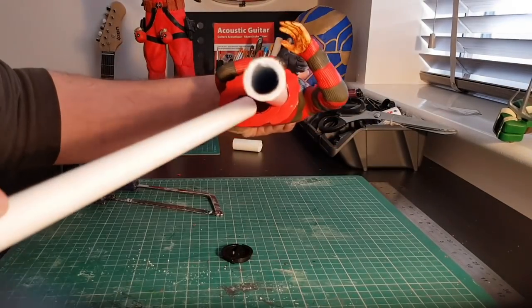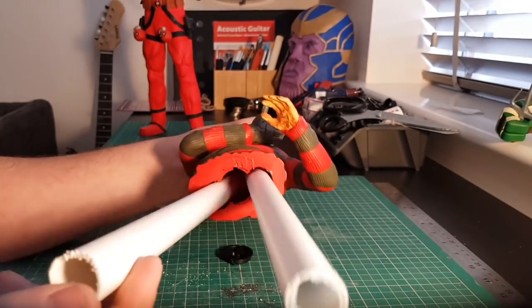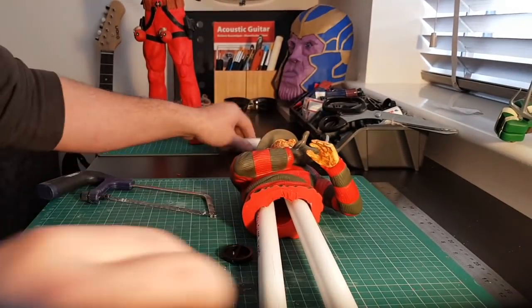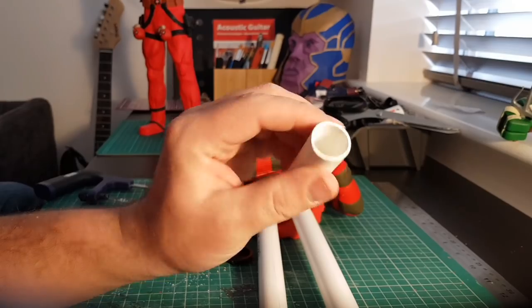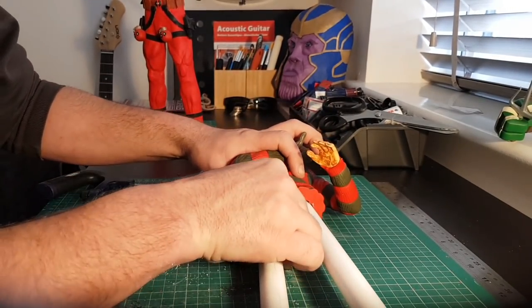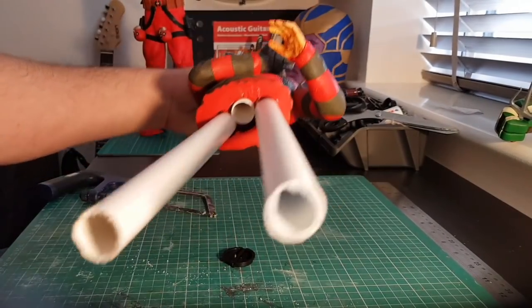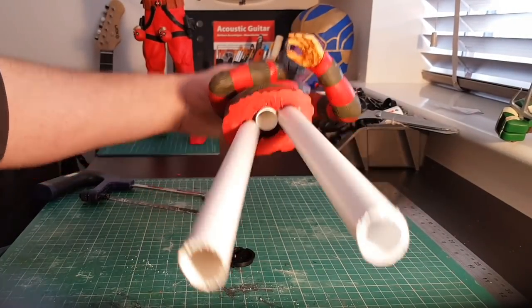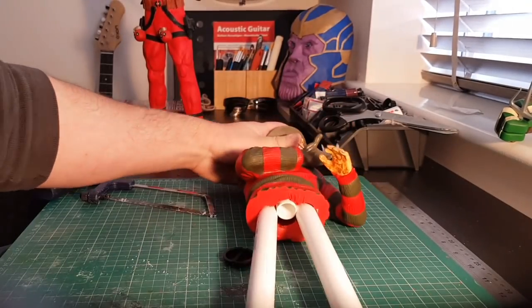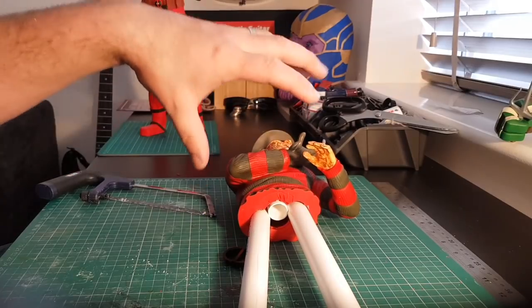And then the second one is going to go in there and sit at an angle, and then a second piece of 22mm pipe is going to fit straight down the middle and bridge the gap, as you can see, and hold the other two in place. And all that is going to be glued together using a two-part epoxy glue, which will make it all solid, ready for the sculpting.